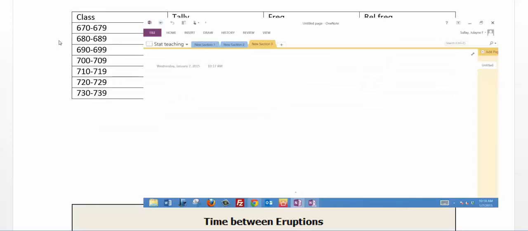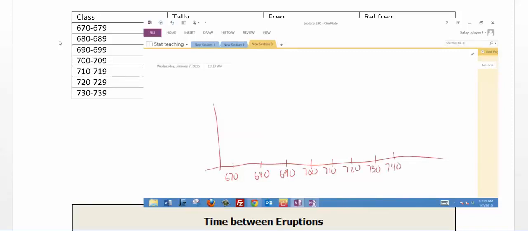Okay, so when we're setting up our histogram, across the bottom we would want to have the midpoint there. So if we start at, say, 670 to 680, then I would just write all of those by tens. The rectangle would be in between these various numbers, so it'd be centered at the midpoint. So between 670 and 680, it'd be centered at 675.